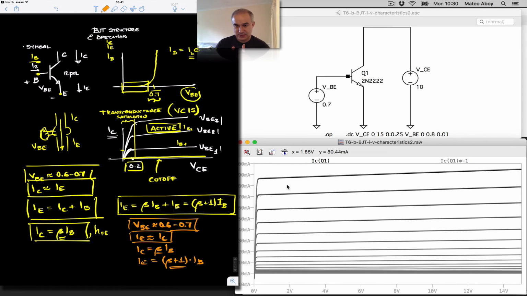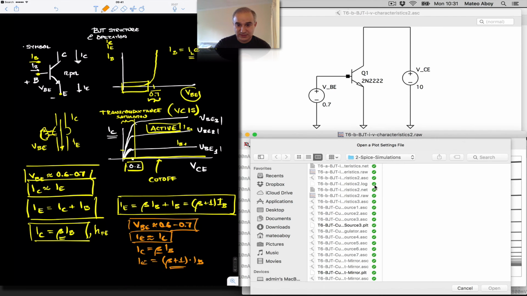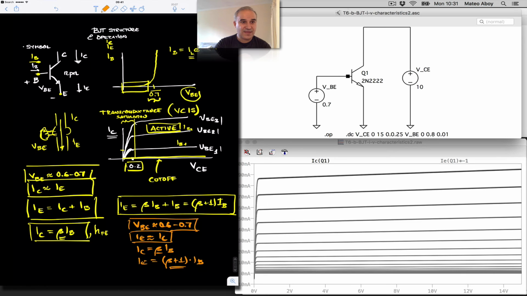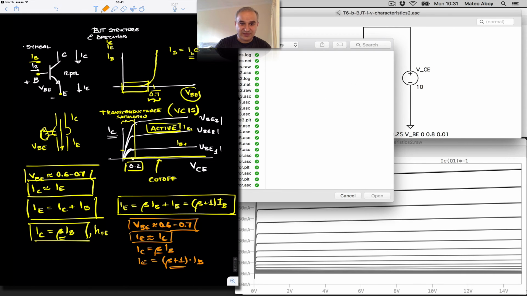Let's look at another simulation. In this case, looking at the collector current in terms of changes in the base current as a current amplifier.